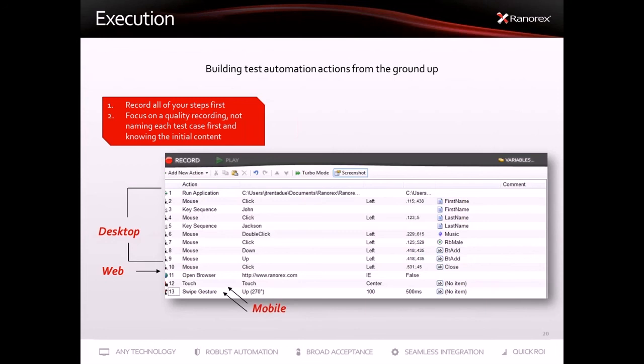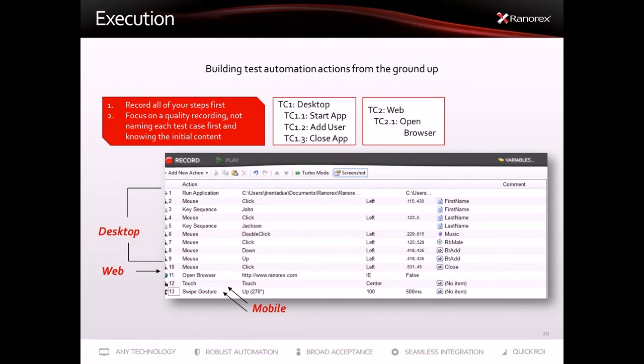So how would I look at that? Again, this is one recording I did, steps 1 through 13. My test case 1. Test case 1.1 is going to start my application. Test case 1.2 is going to add a user. Those are steps 2 through 8. And test case 1.3 is going to close my application, which is steps 8, 9, 10.